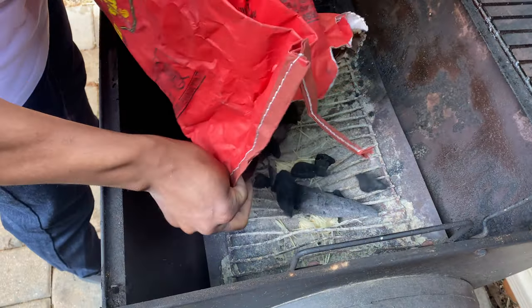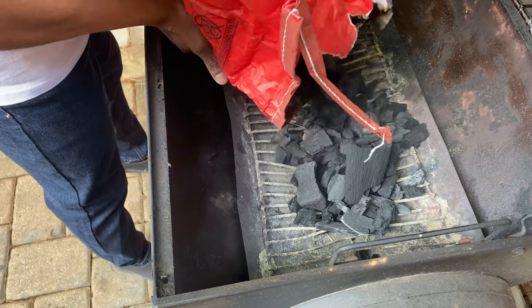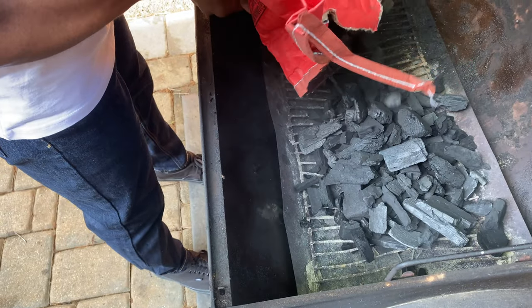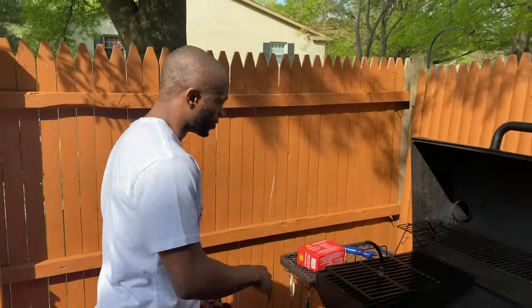We'll pour our charcoal in here. This is all natural charcoal, so it doesn't have any of the additives or chemicals inside of it. That's one reason why I love to use Royal Oak, because it's an all natural charcoal.